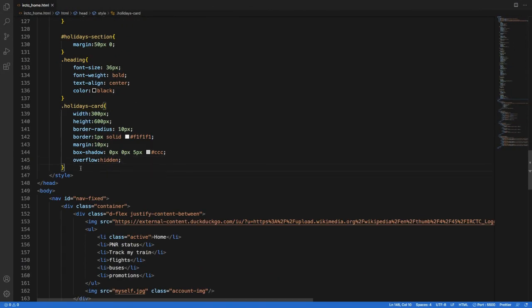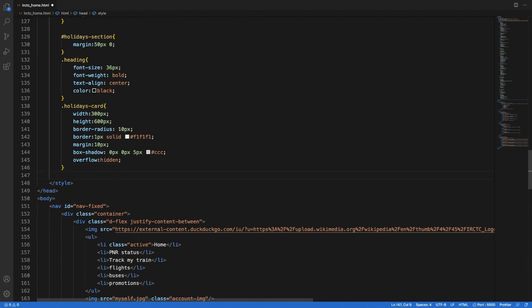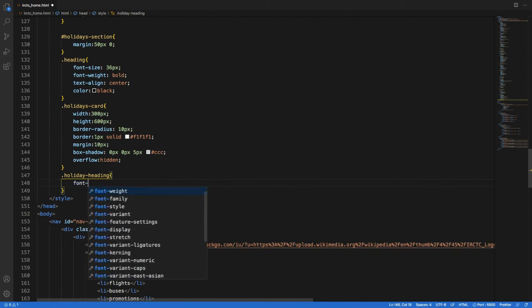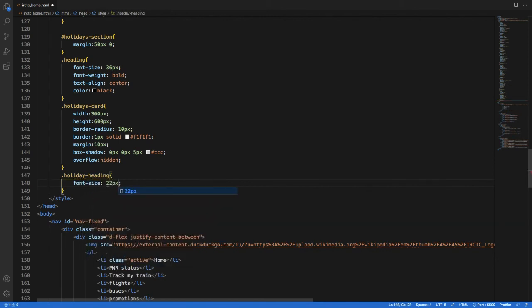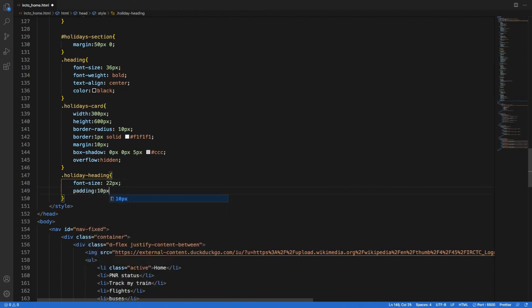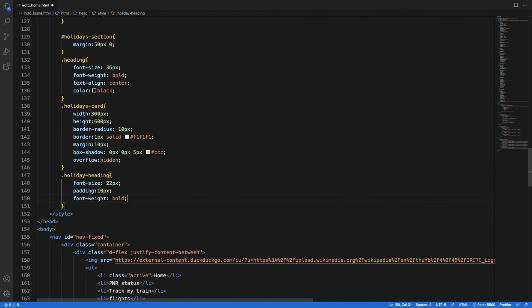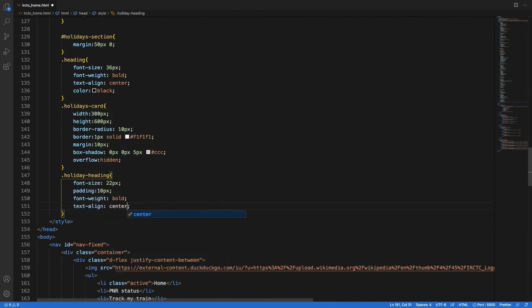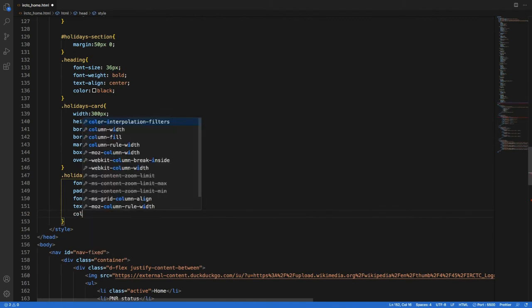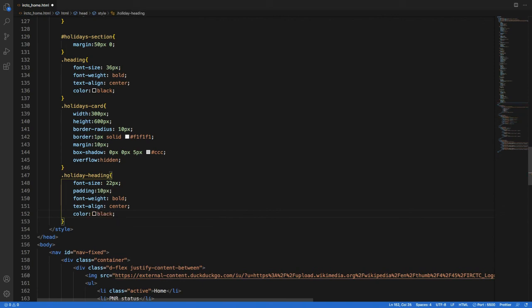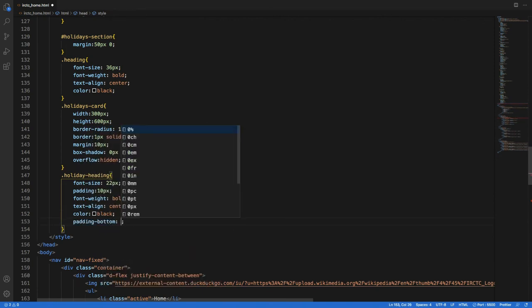So for that, we'll say holiday heading, a font size of 22 pixel let's say, and a padding of 10 pixel, a font weight bold, a text align center, a color black, and a padding bottom as 0.